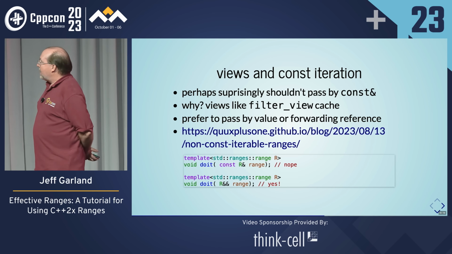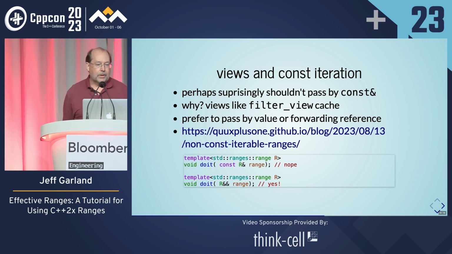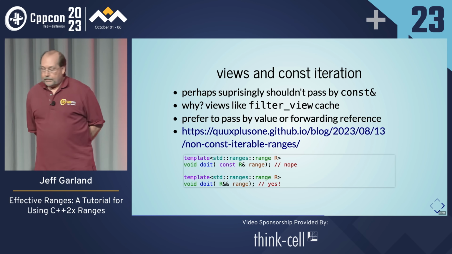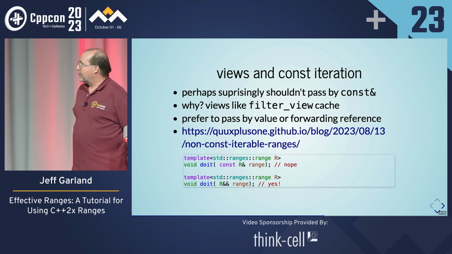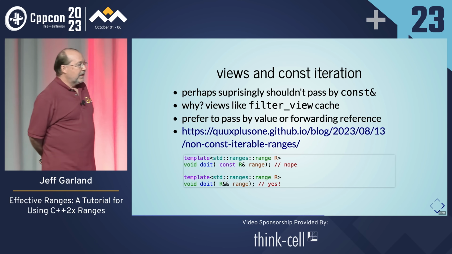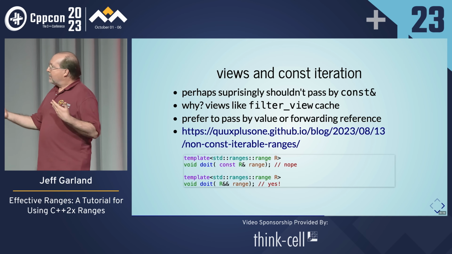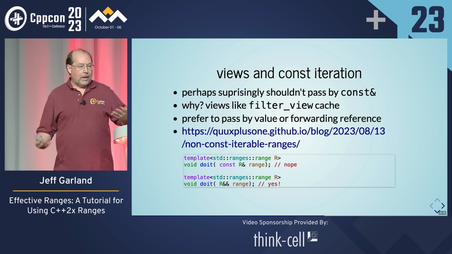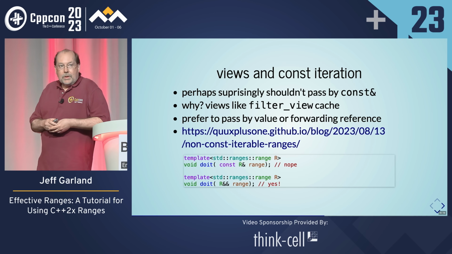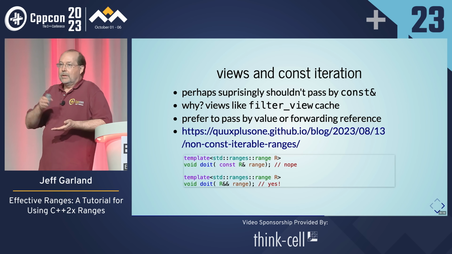Now, I have to make a comment about views and what they do to constness, especially associated with filter, and I guess caching views in general, of which there are some. You cannot really pass these around by const reference like you might be used to. That's not going to work well. So you're going to want to pass these by forwarding reference. I don't want to get derailed into this topic, but this is an important thing to know about. You're going to get some unexpected behavior potentially if you think that you can pass these by const reference. So why is it that you can't iterate over the filter view in a const fashion? That's because it caches internally. So it's a non-const operation to do that caching.